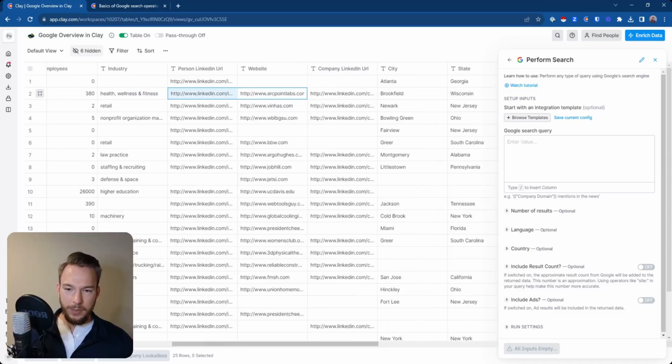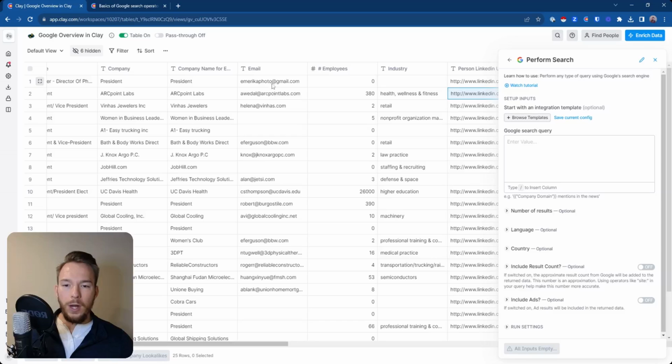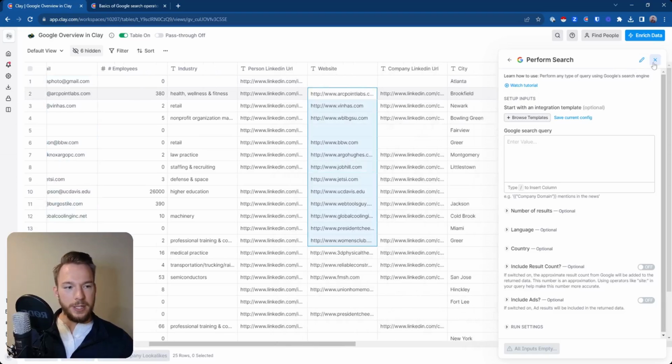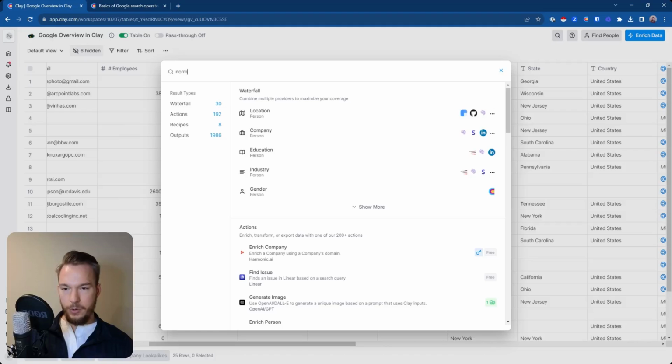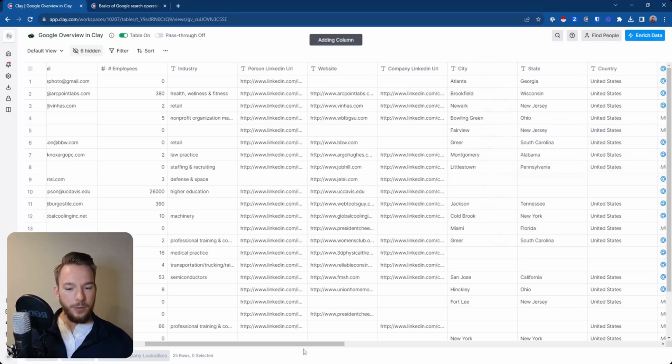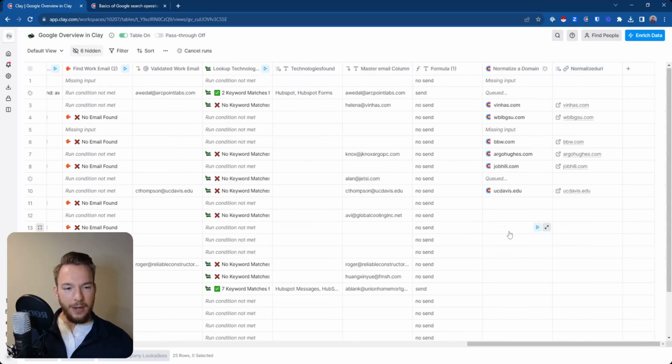There are two ways that we would be able to get what's called a bare domain. One is we could separate the domain from the email address, and that's kind of your bare domain, but that's not going to be the best way because we don't have an email address for everybody. So we're going to clean up this domain. We'll bounce out of this and say normalize a domain. Then we click on website and click bare. You use this normalize a domain integration to take all of these websites and go from http:// and so on to just apple.com. We pick bare right here, continue to add fields, map the normalized URL, and now we get all of these cleaned up for us.